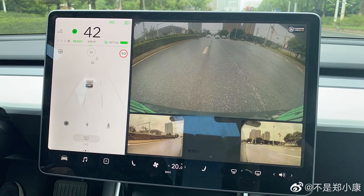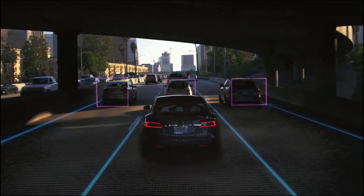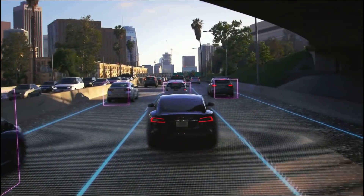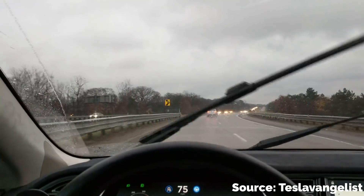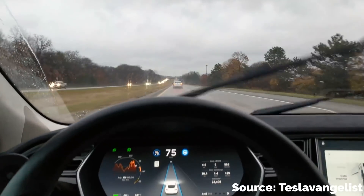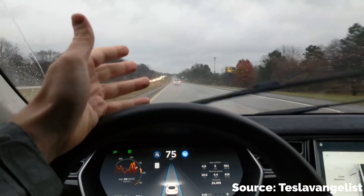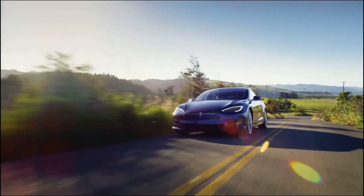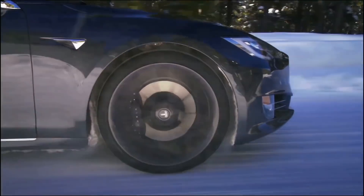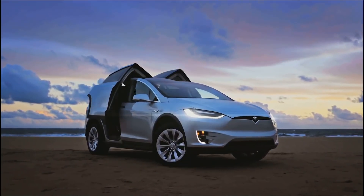There are some well-known downsides to cameras that need to be overcome. For one, they can be easily obstructed — like if mud or dirt covers the window the camera is looking through, it becomes useless. Sometimes the camera just can't see as well as we'd expect, like with Tesla's deep rain AI system that controls the auto windshield wipers by looking at how much rain is on the windshield. We know that's not very good on a Tesla — it used to be total garbage, now it's fine, but still not as good as other cars that don't try to use cameras for this job. So there are still kinks that need to be worked out.